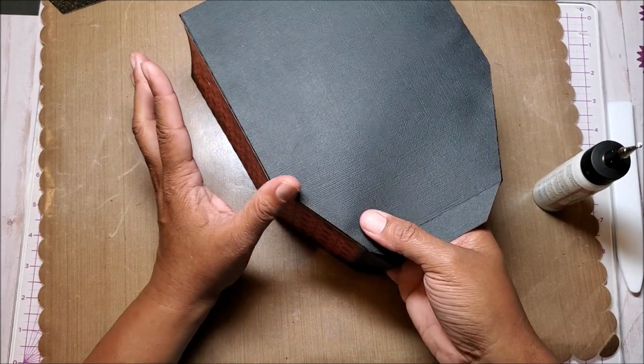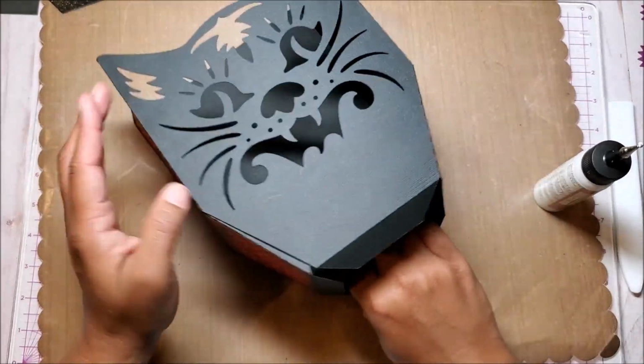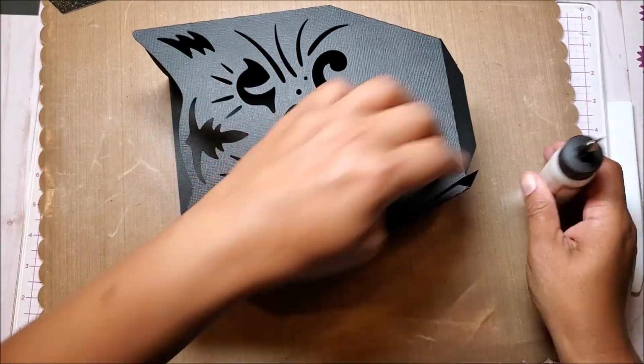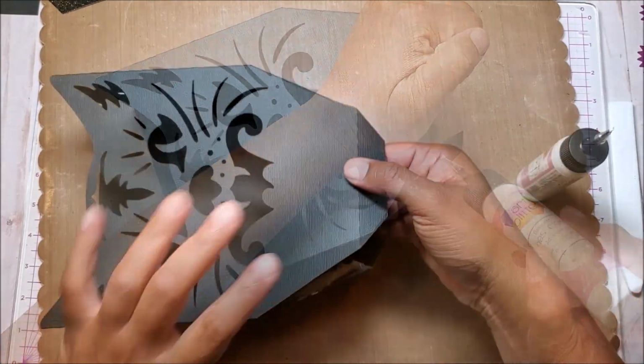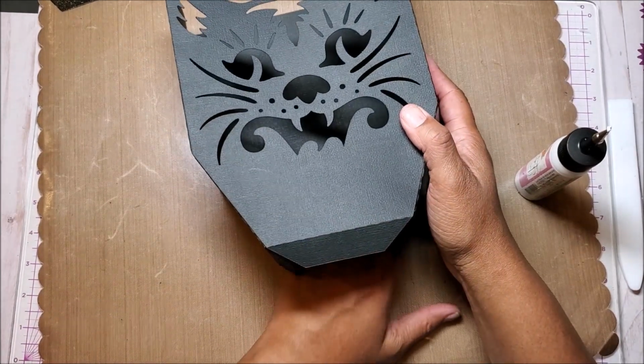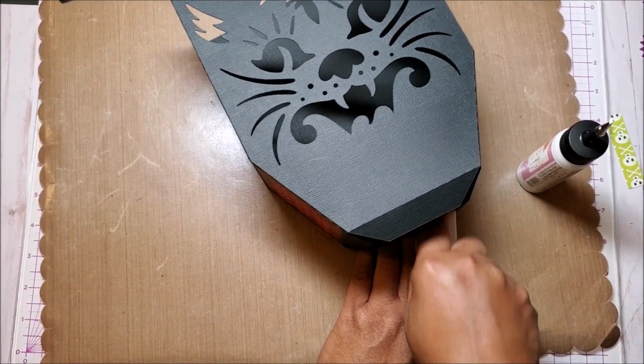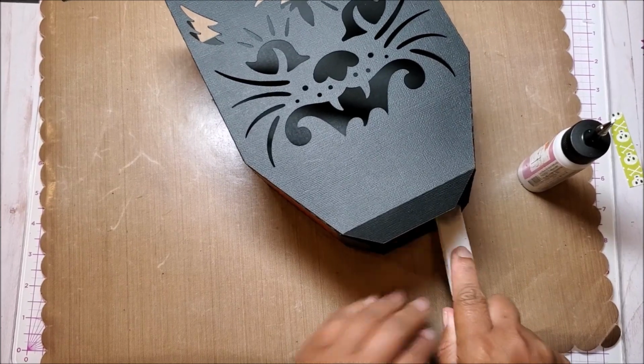As you can see, this is coming together very quickly. The thing that takes the longest is cutting out the individual pieces. Now we're going to glue this last tab here. Okay, and I'll glue this into place. And just take your fingers or your bone folder and burnish along those tabs that you've just glued down to make sure that there's a nice strong adhesion.